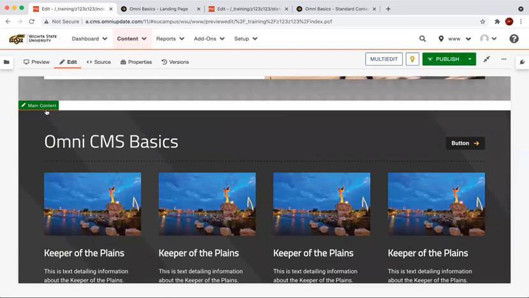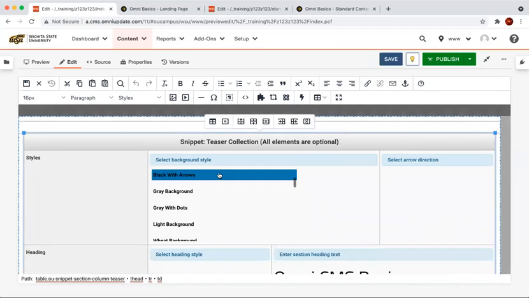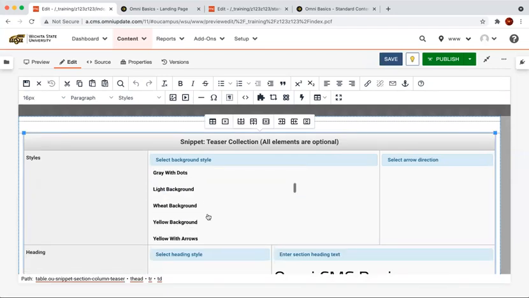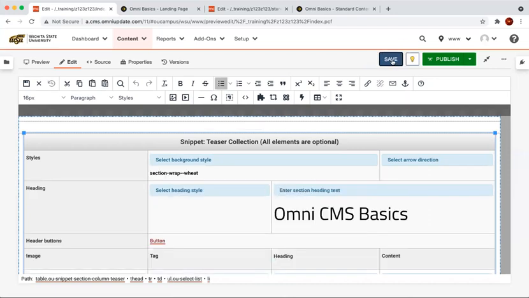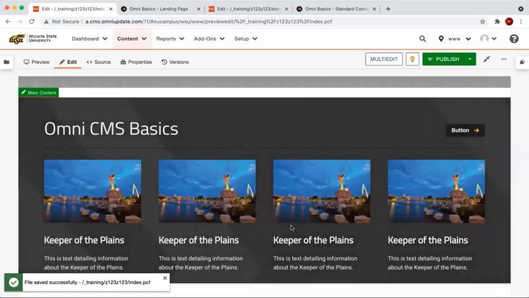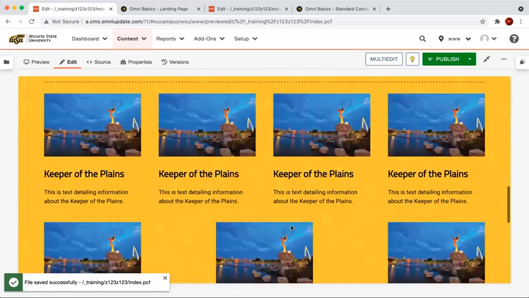And maybe I do want a link after all. So we'll go in here. And I'm going to change this. And it needs to be light enough that I can use it with the other. So what's a good one here? I think we'll change it to wheat and see what that looks like. That's not bad.